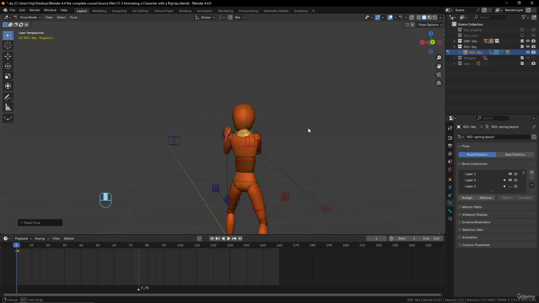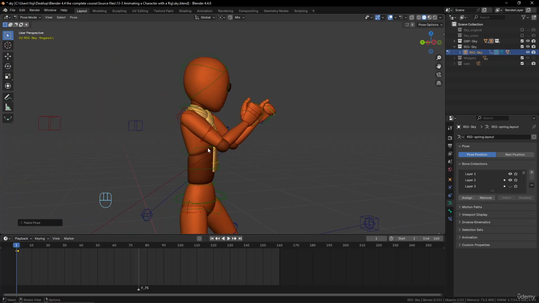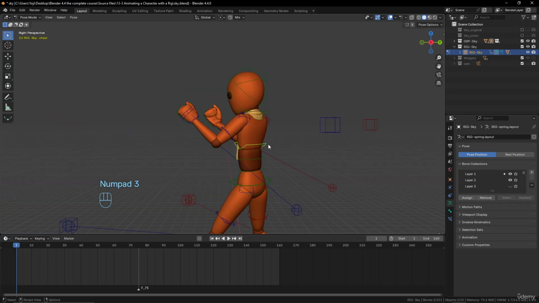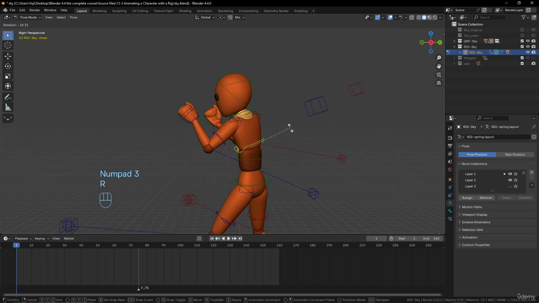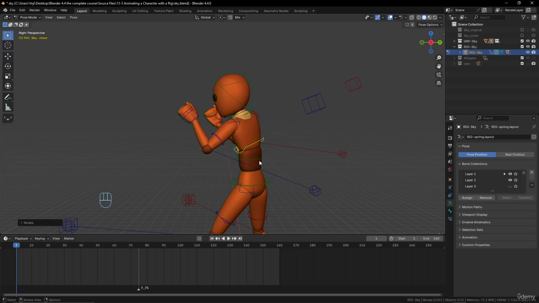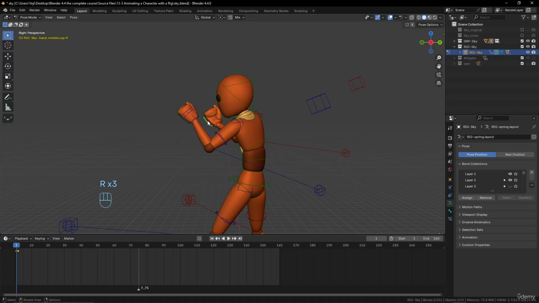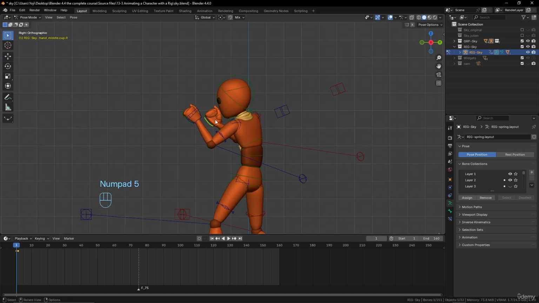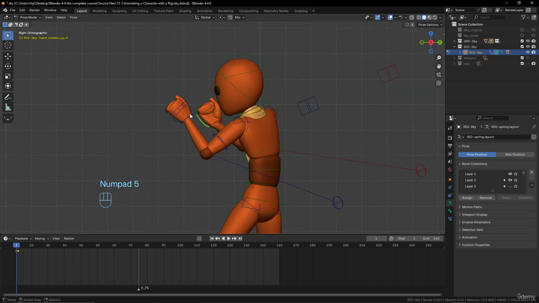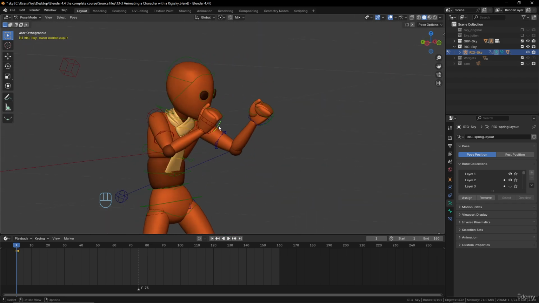Like this, it's very easy to manage the mirrored pose. Maybe I will put this a little here. Have this kind of curved motion into the back here, like that. Yeah, it looks better in my opinion. Now maybe this one here and that one here.